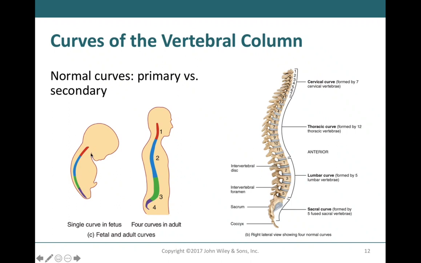In the fetus, the spinal column is C-shaped. This is a C-shaped spinal column. But as we age and we grow older, two of these curves are going to actually bend in the opposite direction, namely the cervical curve and the lumbar curve. And this is what sets up our understanding of primary versus secondary curves. Primary curves are any curve that existed in the fetal spine. Secondary curves are any curve that formed after birth. So specifically, the cervical curve gives us the ability to raise our head, and the lumbar curve gives us the ability to stand up straight. So both of these are going in the opposite directions and are named secondary curves because they developed after birth.